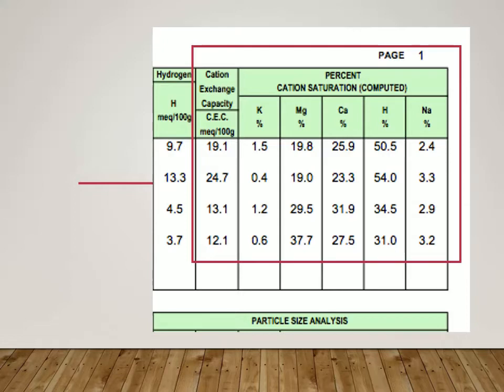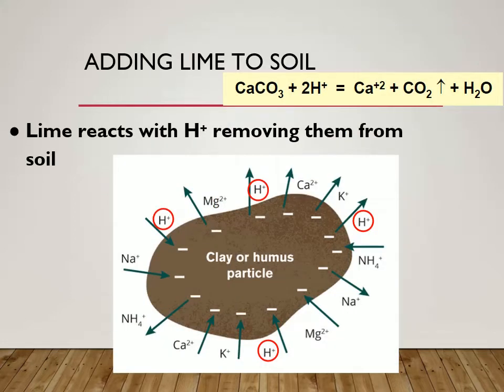And then hydrogen. Remember, that's the buffering capacity, the ability of the soil to store more nutrients. It's like free parking spots with little pylons holding that spot. They're all the way up at 50, 54%. There's a lot of unused space in that soil. It needs some nutrients. And what does it need? It needs a little bit of potassium, but it definitely needs calcium. So one of the simplest things you can do in this context is add lime.